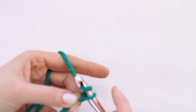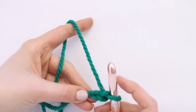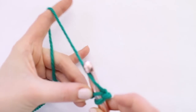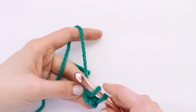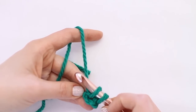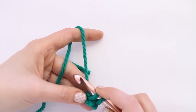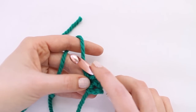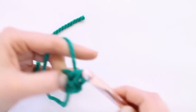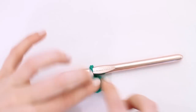We're going to start by attaching the yarn to the hook with a slip knot, and then we will chain two — one, two. Then you want to insert your hook into that first chain right there and draw up a loop. This loop is your chain part of the chain and the single crochet that we're going to work at the same time, so that is like you're working your chain right there with that first loop. We're going to draw another loop, and this is the start of our single crochet.